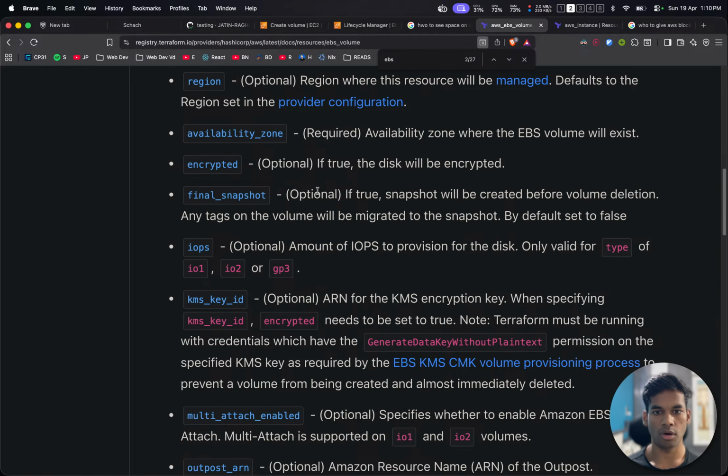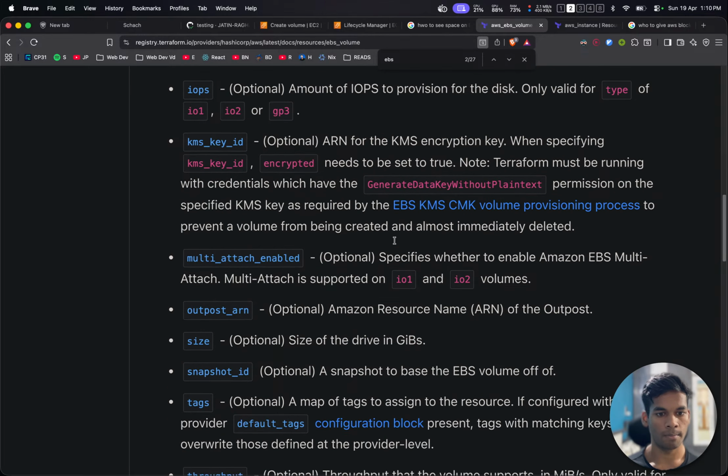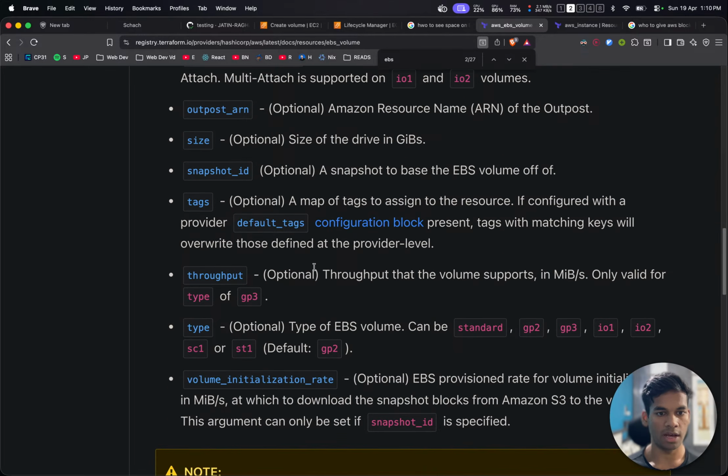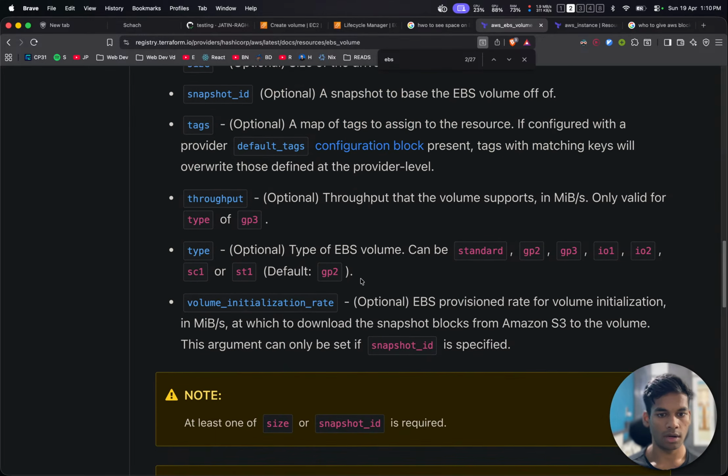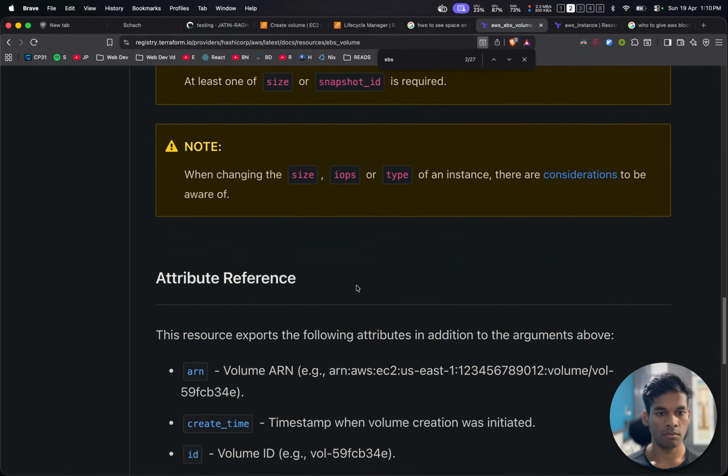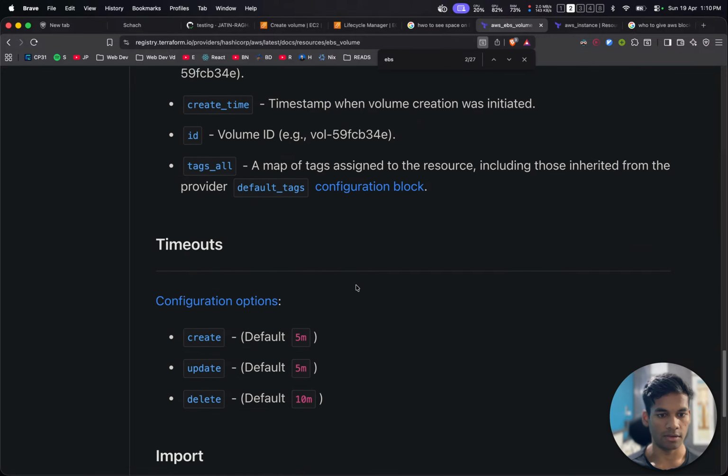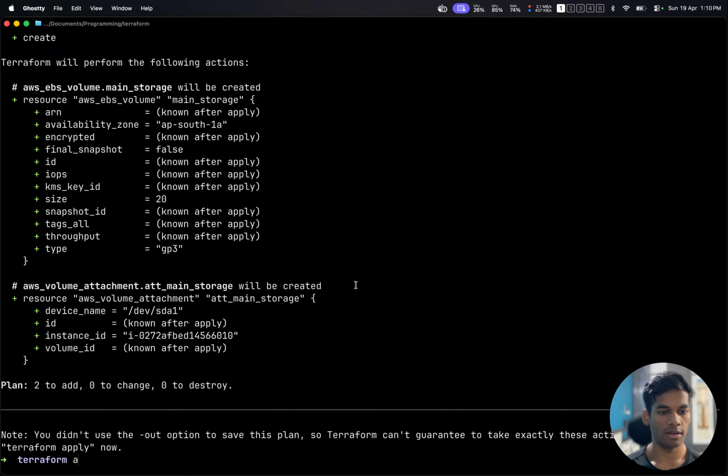Final snapshot, if true, snapshot will be created before volume deletion. No. Size, we have given size. Type. Okay, cool, that is fine. Let's just create this.